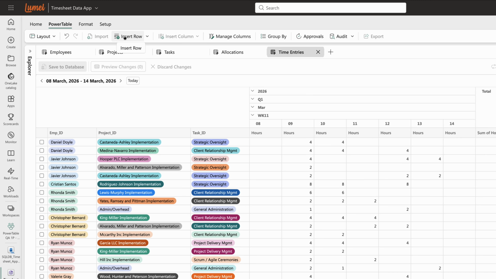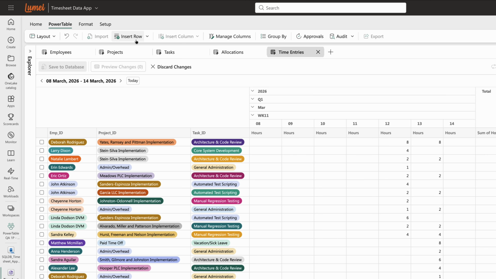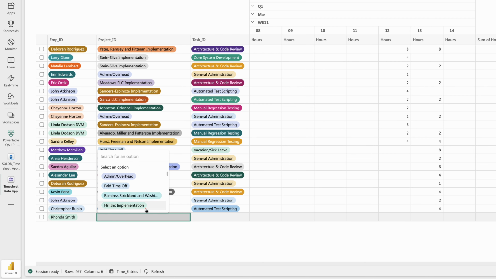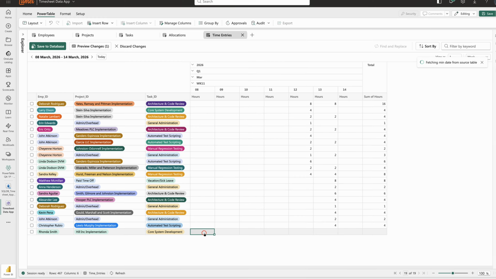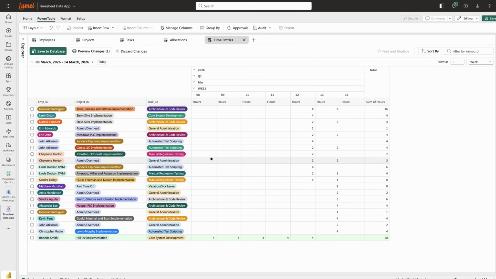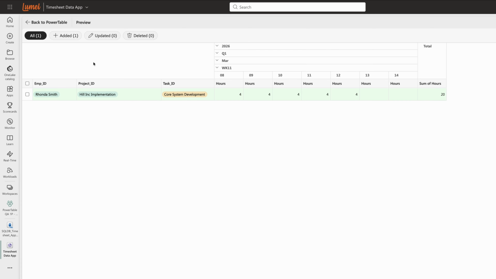Adding data in this layout becomes a lot simpler when you have to do it for multiple days. We only need to insert one new row into the crosstab for the time range we're entering data for. We'll enter the hours logged for each day under the corresponding date. We can check the data preview to see what's being written back to the database.